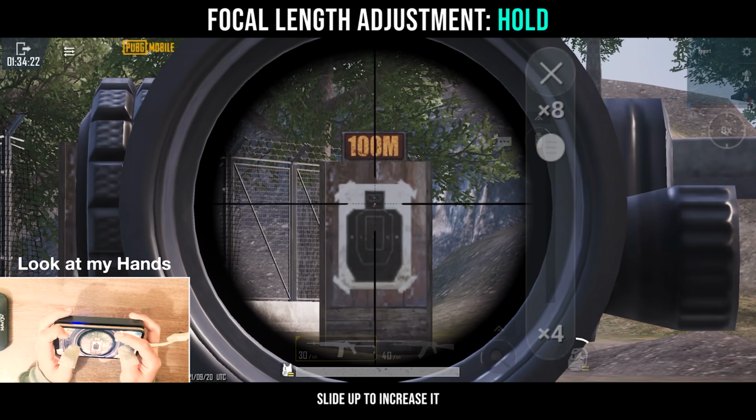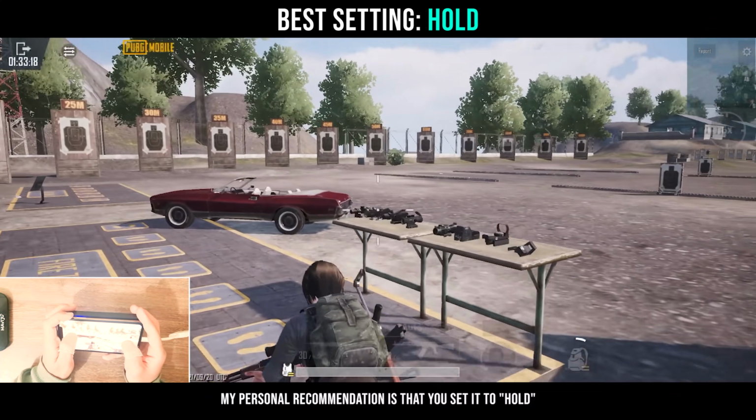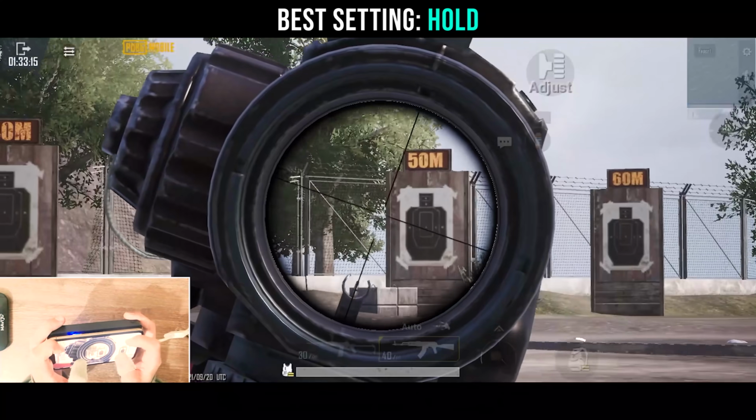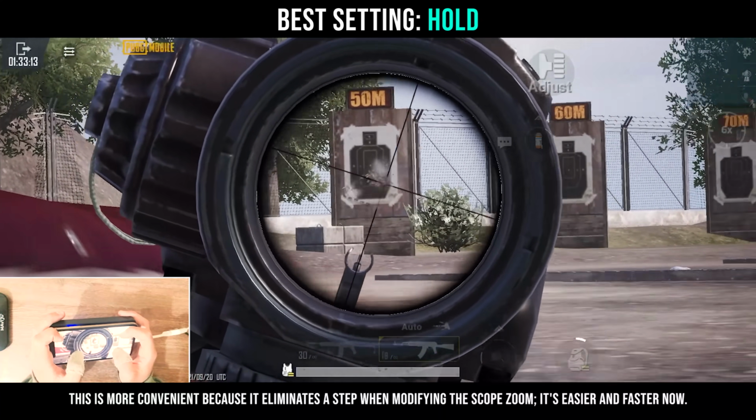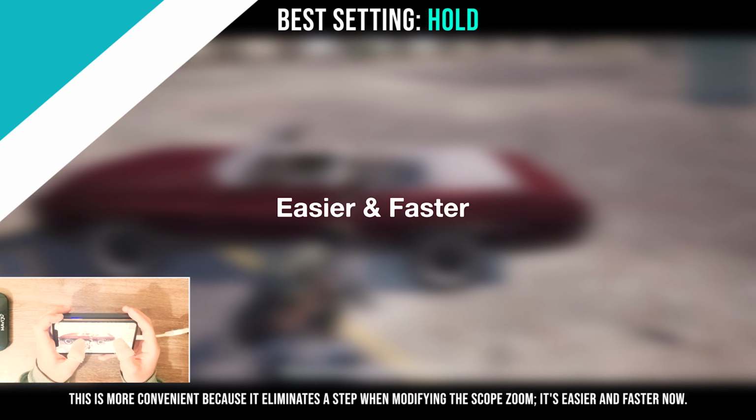Slide up to increase it. Slide down to reduce it. My personal recommendation is that you set it to hold. This is more convenient because it eliminates a step when modifying the scope zoom. It's easier and faster now.